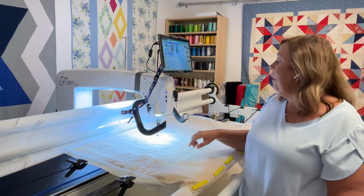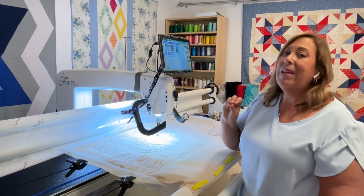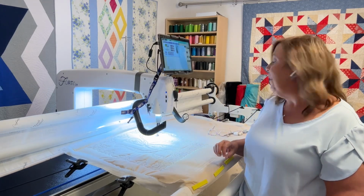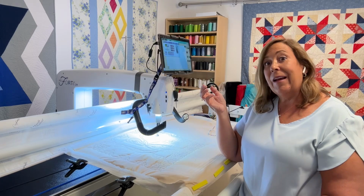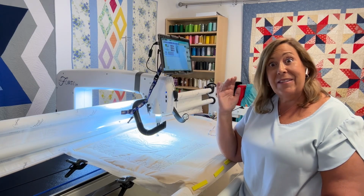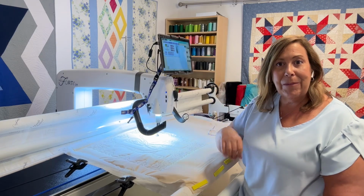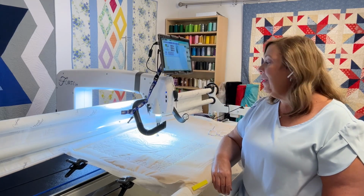Another thing that you need for micro quilting, you don't need this, okay, but I really like my micro foot. It almost looks like a foot that's been amputated. It's just like the ankle, and there's actually no foot. So I'll bring you in closer in a minute just to show you all those things.